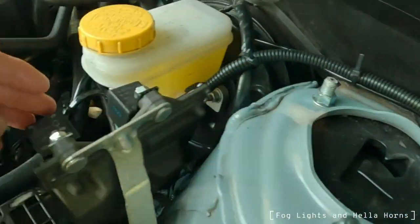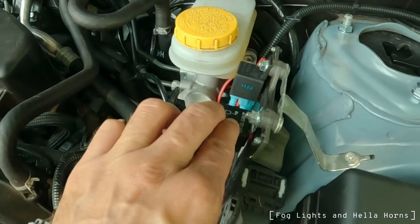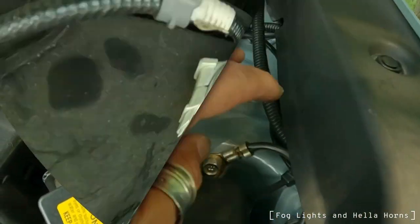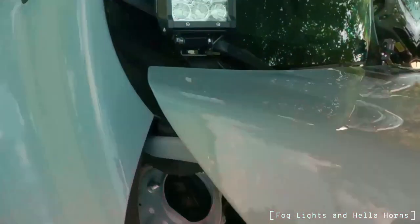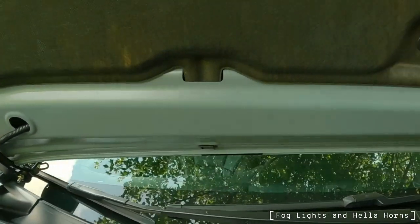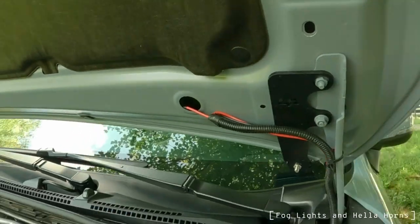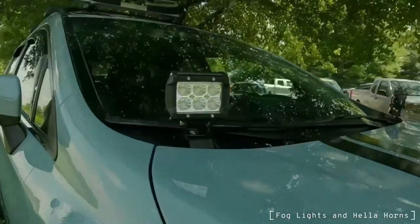The Nilite bar wiring came with a relay that I mounted in the engine bay near the battery. It had a fuse terminal that connected to the positive side of the battery and a negative ground terminal which I connected to the chassis. The harness that supplies the power to both lights is about 4 feet apart, which was perfect, so I ran the harness through the hood to ensure cable management was done properly. The light brackets bolt right into the hood hinge, and the lights peek out right at the top.